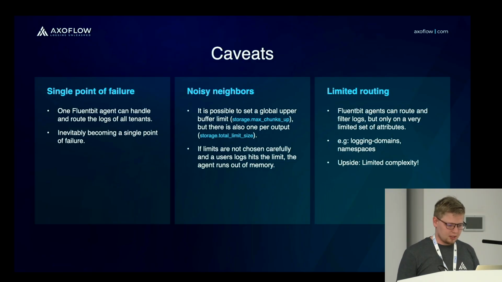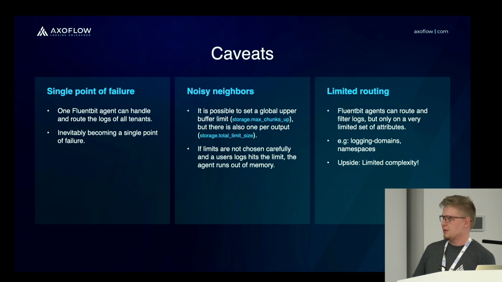And another caveat we pointed out is noisy neighbors. It is a term for an overactive member of a tenant. Within Fluentbit, it is possible to set a global upper buffer limit, but there is also one per output.